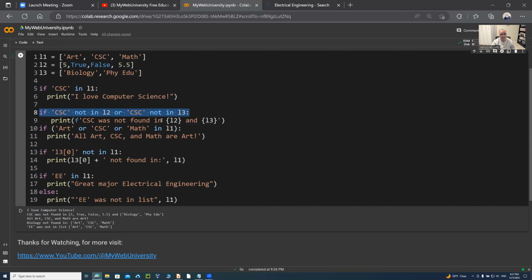And here you can see I'm using the f-string again. In the f-string, we have a placeholder for L2 and another placeholder for L3 for the two lists, so the two lists are showing up here and right here. So you can put in one f-string that you could just say CSC was not found in list 1 and list 2 and list 3 or whatever you want. You just put it in that placeholder.